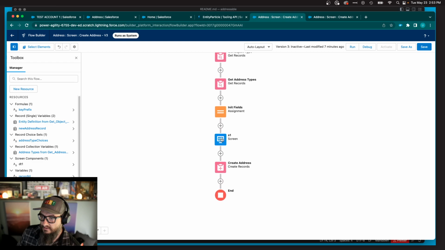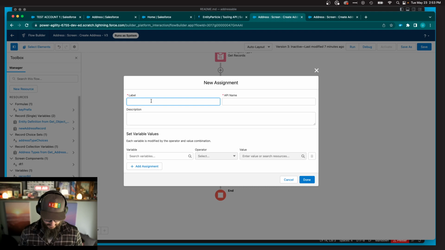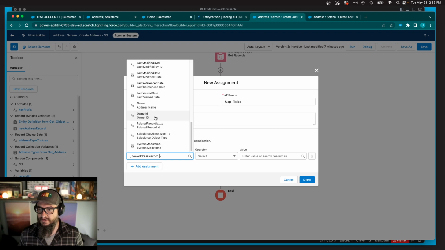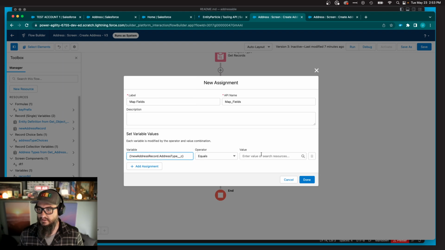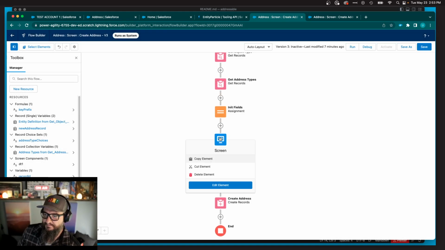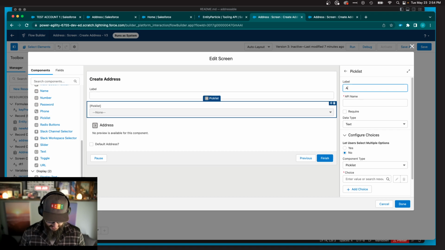And then from here, we need to map fields. So address dot type equals. Oh, we don't have our pick list yet. Okay, never mind. Let's put in a pick list here. This will be address type. Yeah, let's make it required.